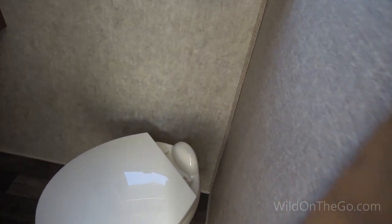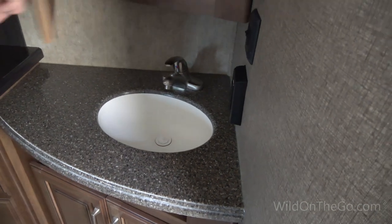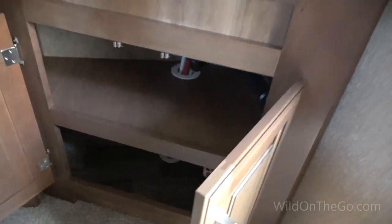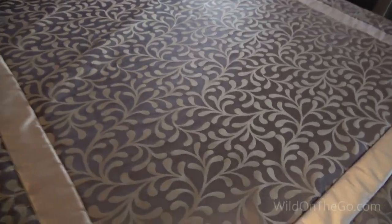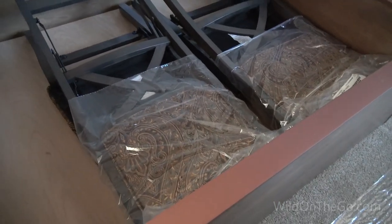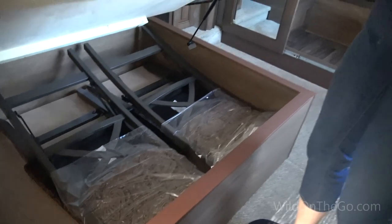The shower is the same — still has the big skylight and a place to sit. Bathroom here with the medicine cabinet, and we have a second sink with another medicine cabinet. Storage down below that goes all the way back. King-size bed with storage on either side. Let's lift this up and look underneath — you get storage here and they have two folding versions of the dining chairs stowed in here, which you could remove and use for off-season clothing, bedding, or whatever. A lot of room there.